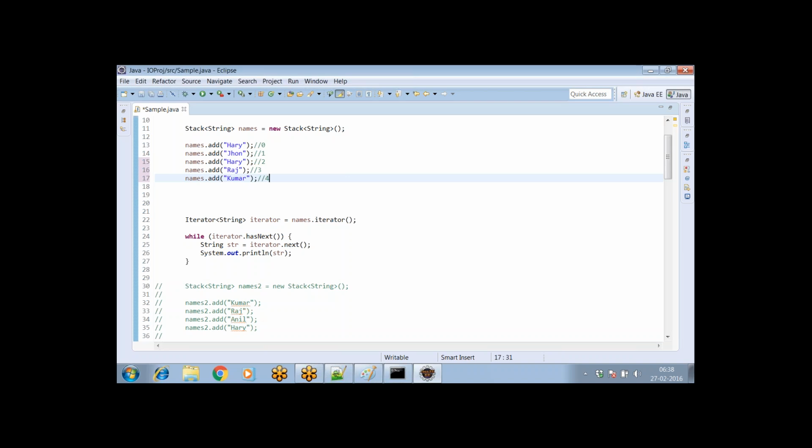What do you people think? Yes, in this case it returns index 0.